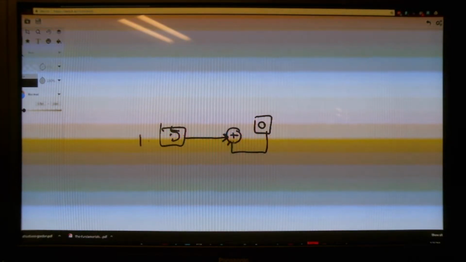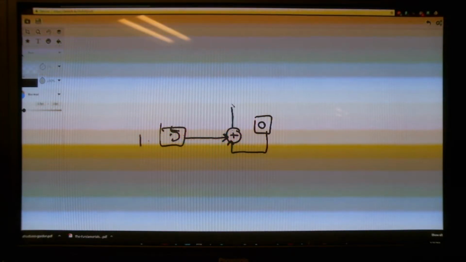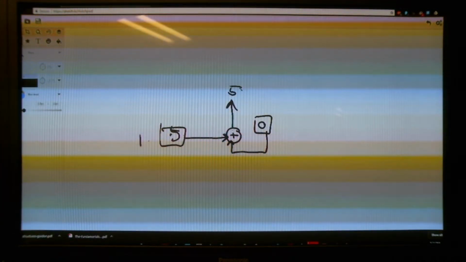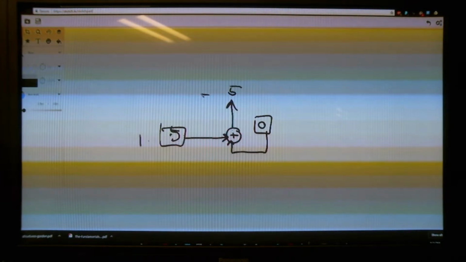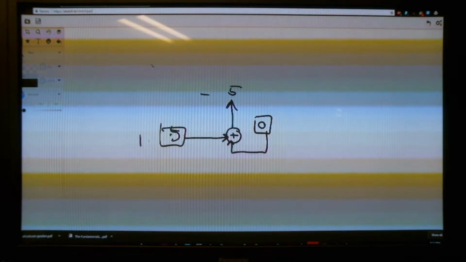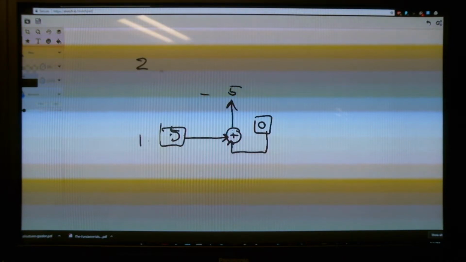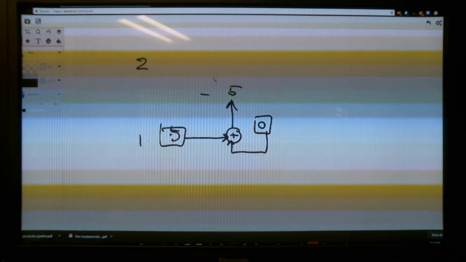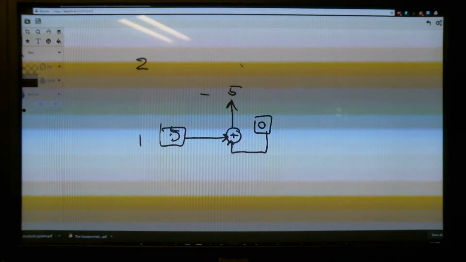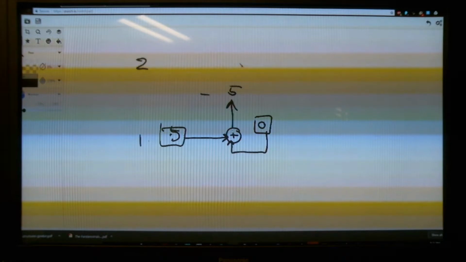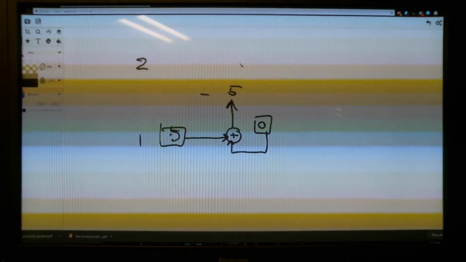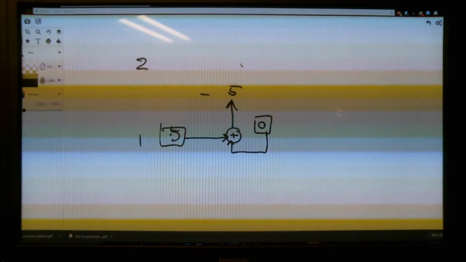So at the end of this, what's passed into the integrator is 5, right? Now, the next step it's going to be passed through is 2. That 5 is held back. An integrator block is simply a block that stops or delays a movement.